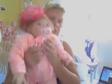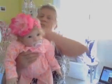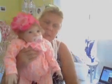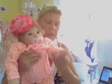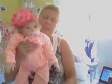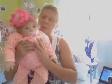or on this baby. She's very heavy, and I'm sort of new with the reborn scene. So I got her at a really good price, and she came with a lot of clothes and some other little things that she had already had with her other mommy before I got her. And she's very heavy. And I really love her.